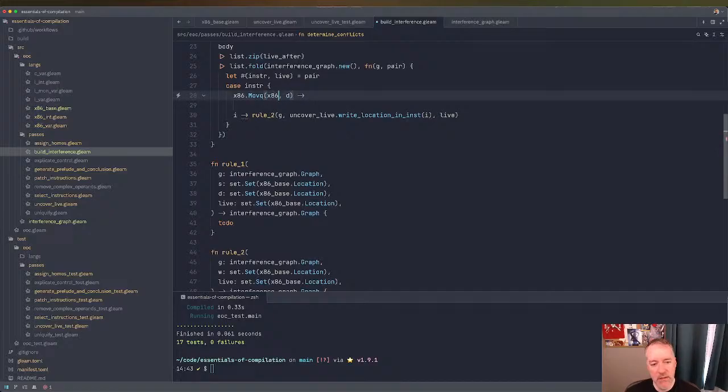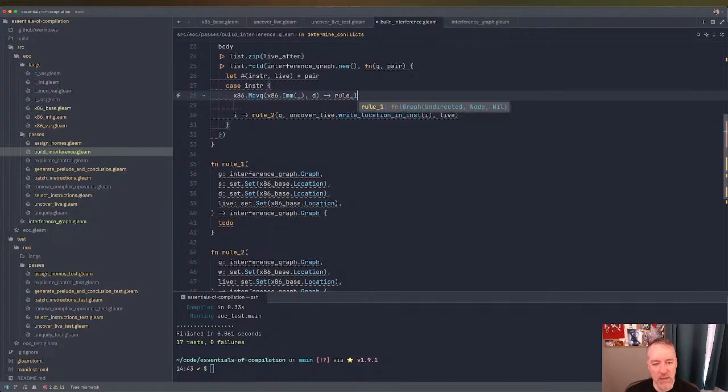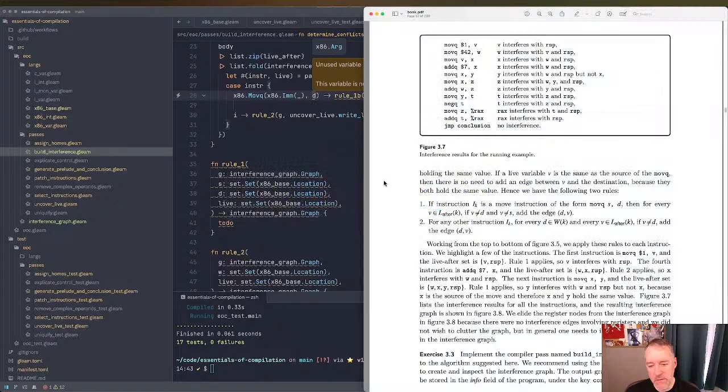Let's pattern match on immediate and just say, we'll have rule 1b that only considers the destination. Can we do that? Okay, so if the variable is not the destination of the source, add the edge between.